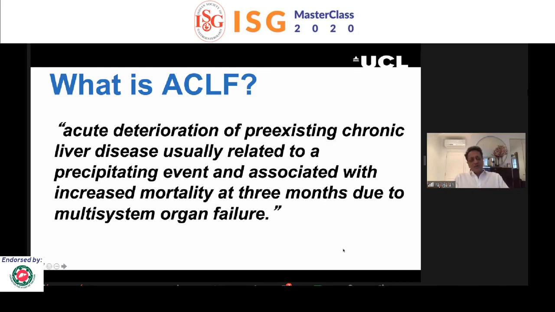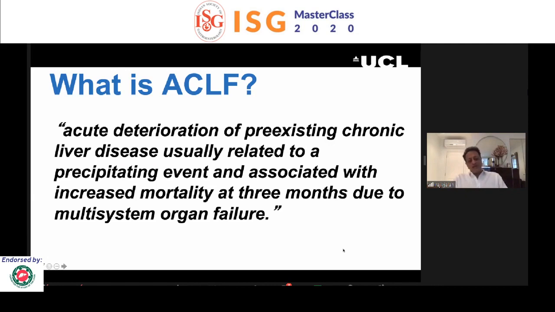Remember that what we are now getting to is a whole idea that an acute decompensation is a state which is completely different to a chronically decompensated state. So fundamentally, when you think about liver cirrhosis, we've been told for the last 30, 40, 50 years, and this is a new paradigm, that either somebody has decompensated cirrhosis or somebody has compensated cirrhosis. I think that is an old concept.